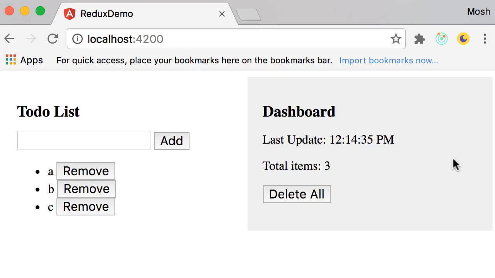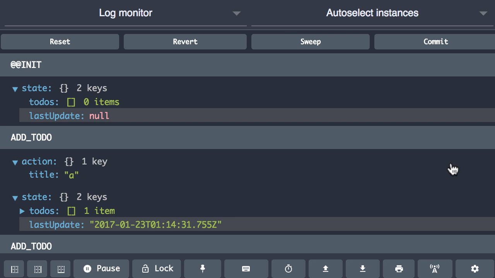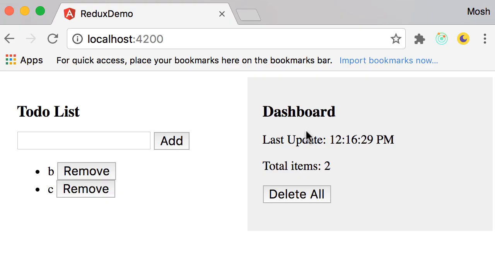And if you go to the application, we have 3 items. So the third one is not removed. Now here we can undo any actions, not necessarily the last one. So I can go on the top and undo the action that added the A item. Look, now we have B and C. This is time travel debugging. So we can go back in time, look at the state, or modify it.